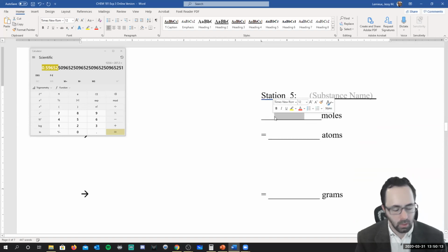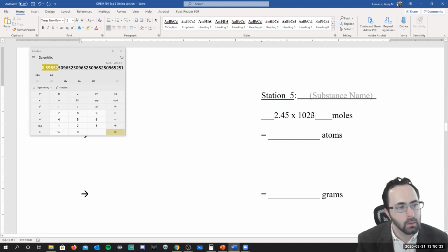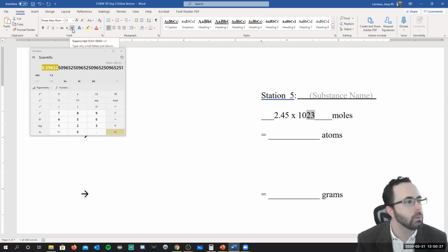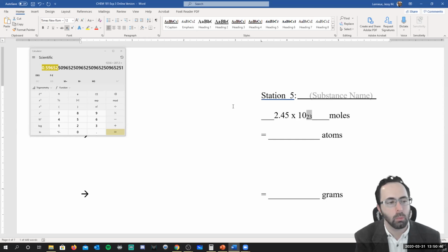So I'm going to give you another little tip here. 2.45 times 10 to the 23. So I write 23, and now I want to make this an exponent, right? The way you can make this an exponent is there's a button up here. That's the superscript. That will make it look like an exponent. The other way you can do that, there are shortcuts. So if you want to do a superscript, or if I want to make this a subscript, I can press Control plus. So I'm holding Control and I'm pressing plus, plus, plus. When you press plus, it does the subscript. If you hold Control and Shift and press plus, it will do a superscript. So when you see me typing things really fast, that's how I'm able to do it. I'm not actually going over there and hitting these, but you can always hit those.